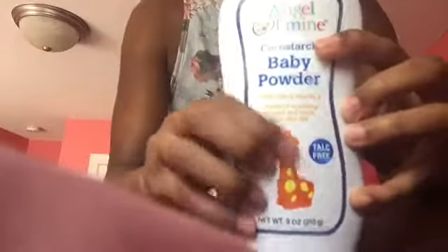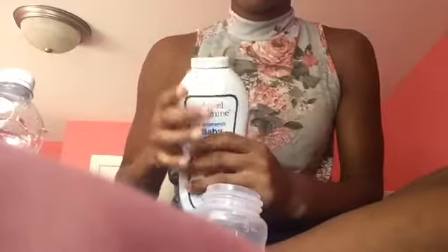So while we were at Dollar Tree, we bought a few things. We got some baby powder, and it is talc-free so that it doesn't cause any diseases. And so I'm just going to make her some milk, because the milk she had was pretty old. So open this bad boy up — I didn't think there was already water in it, so that's why I had my water bottle.